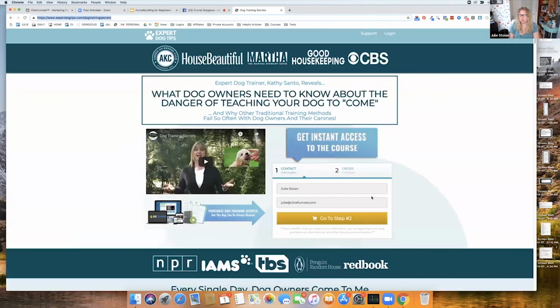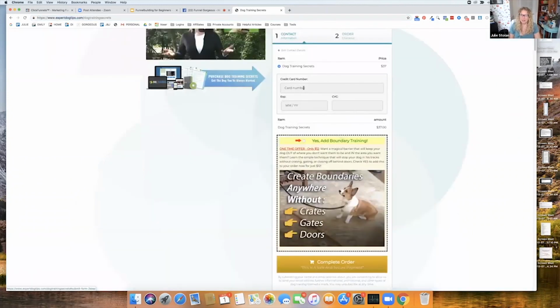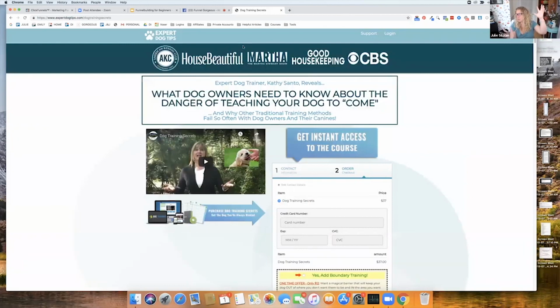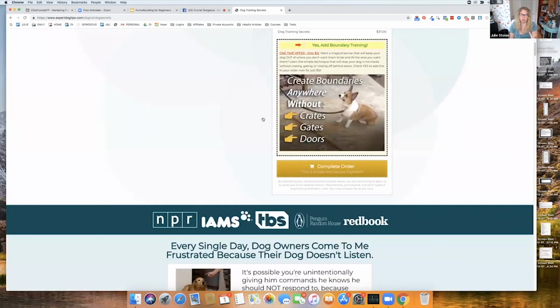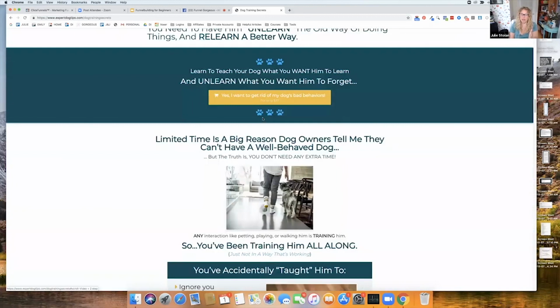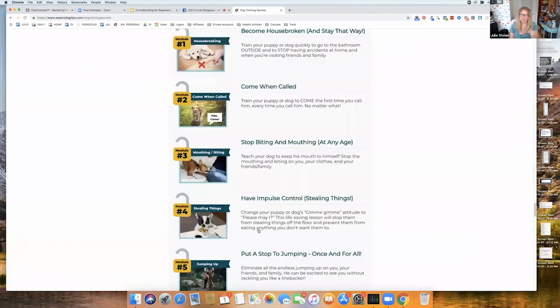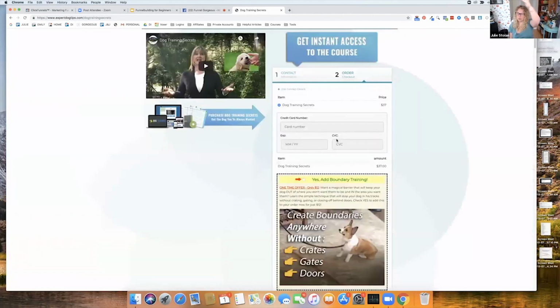Right here, this is a two-step order form. Notice how it looks like a lead magnet, right? Like, oh, look, I just have to put my name and email. That's it. But as soon as I do that, it then instantly turns into the order form without leaving the page, okay? So this is where you see these things combined together. Sales page and order form all on one page. She runs Facebook ad traffic directly to this page, okay? And every single button just pulls them back up to the order form, okay? That's all it does.